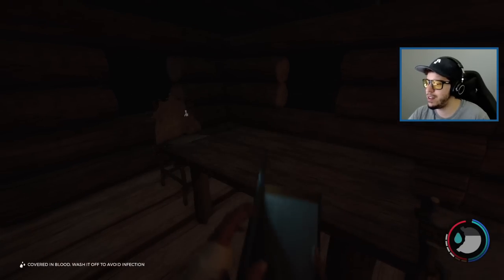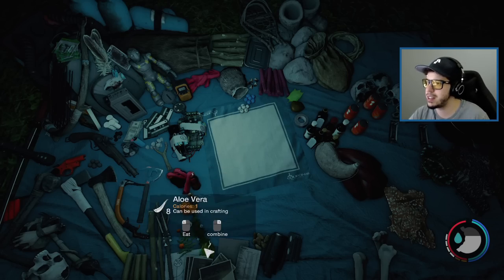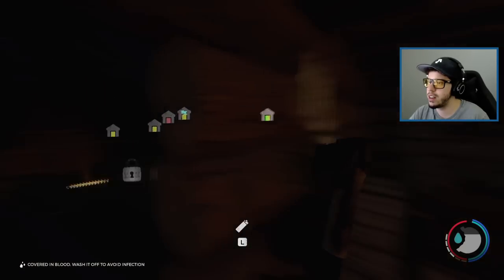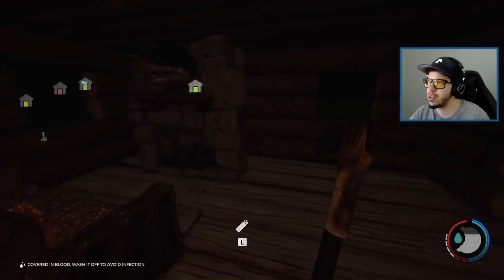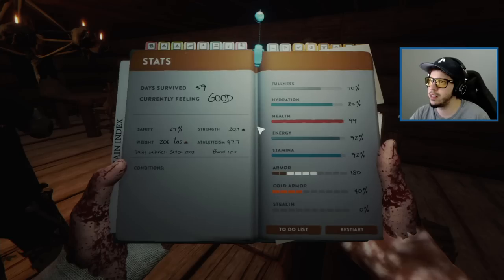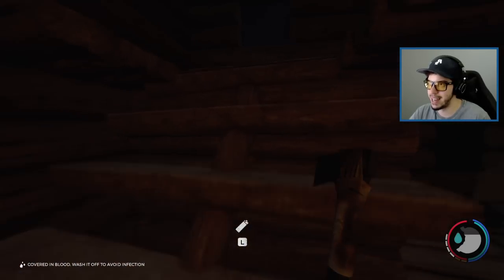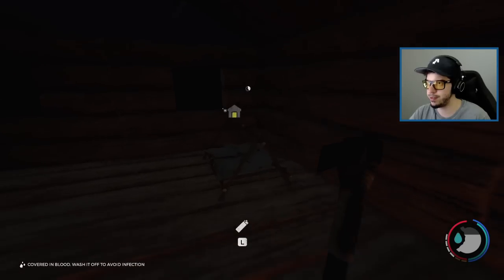I'm infected. Fudge. Let me eat this aloe. How do you even know that you're infected? I've never seen that on my thing. If you go to your... Under conditions, does it say that? Yeah. Oh, wow. How'd you get infected? Why am I not infected? I don't know. Why are you always infected? I have 27% sanity. I'm good, though.